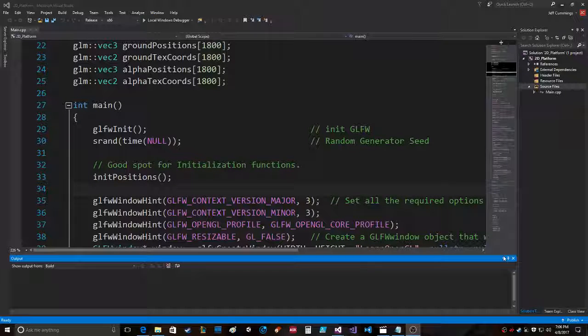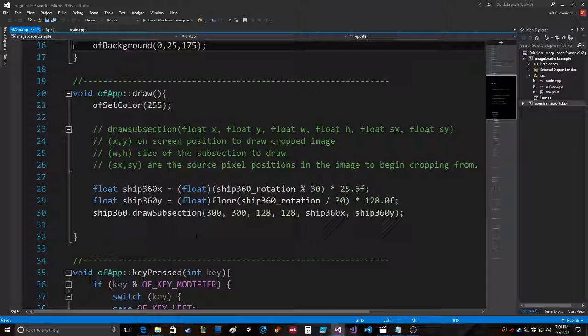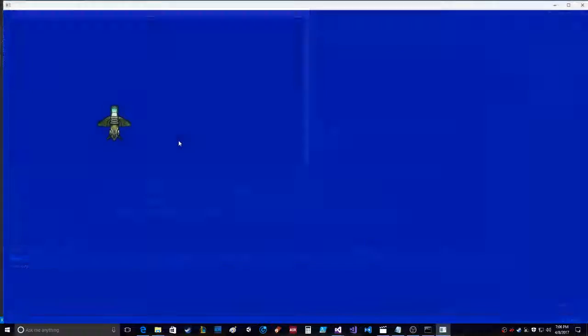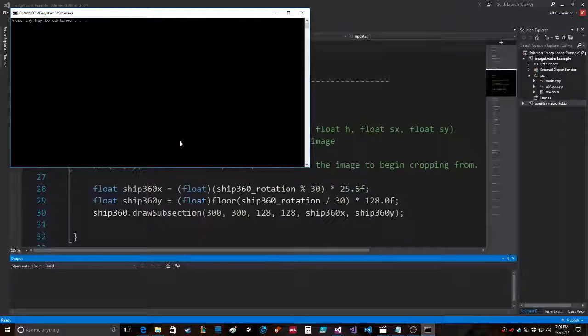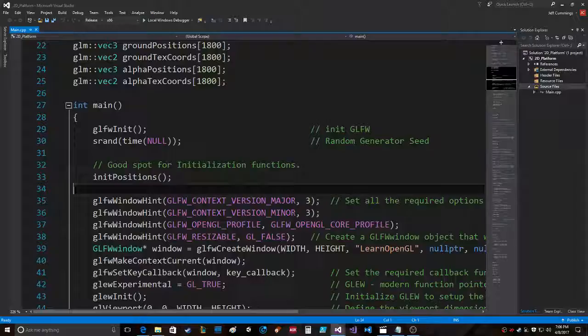So what I wanted to do was take the image loader example that I was working with before, and I put the ship in there. And you see how when I start the input, it does that, and then it goes. There's a little pause. We're going to take that out, and the way we do that is with this other project that I've got. As soon as I hit a key, everything starts moving, and so it does this.